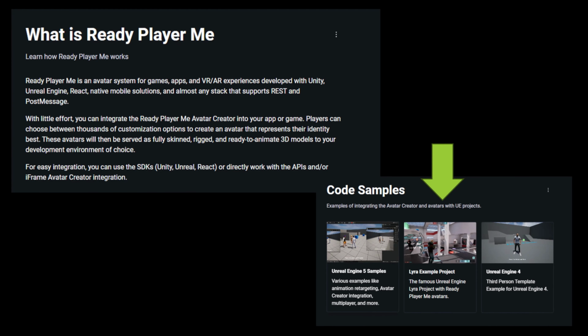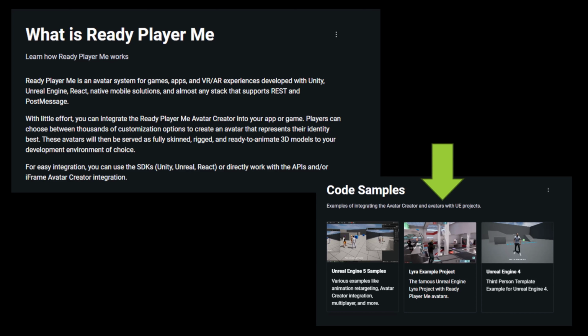First, what is Ready Player Me? It's a service offering that allows players to create an avatar and then use that avatar across multiple games. So think of it as not just character creation for your game, but character creation for multiple games. And then you can have a consistent look and feel of your character as you transition from game to game.